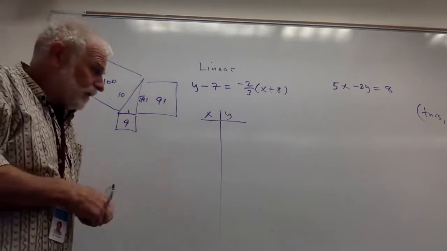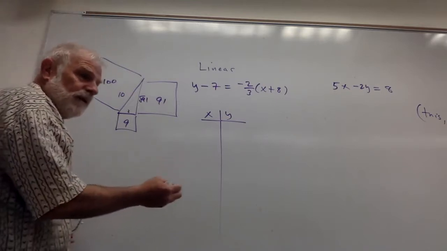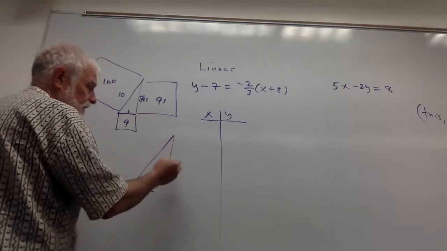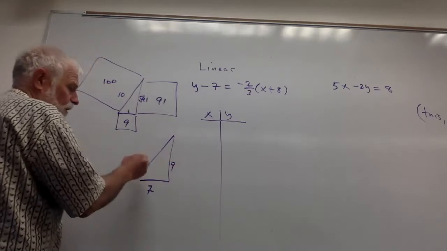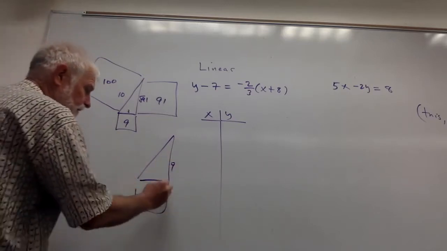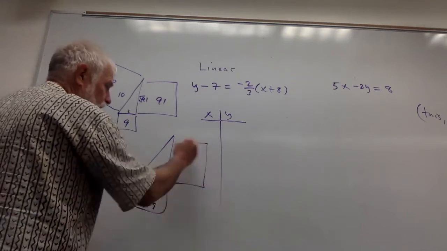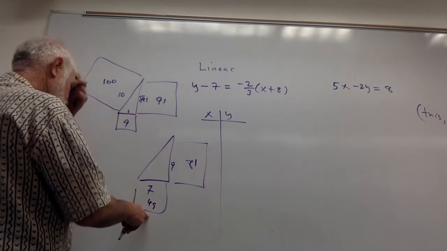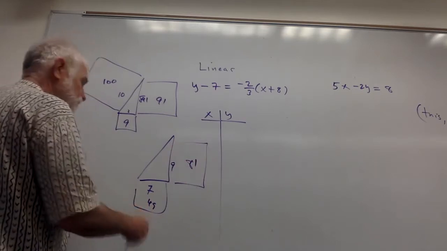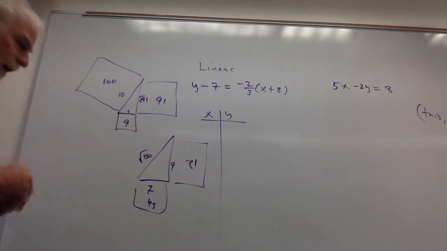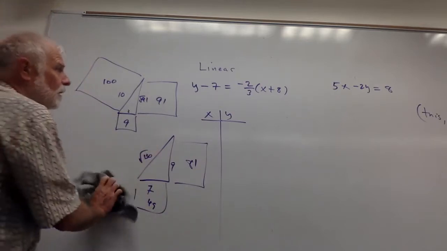It's not a difficult concept to grasp, but you can sharpen your understanding and your ability to do things quickly. So you can pause the video and try one right now. If that's seven and this is nine, what is this? So you got 49, you got 81. 81 and 49 is 130, and so this is the square root of 130.